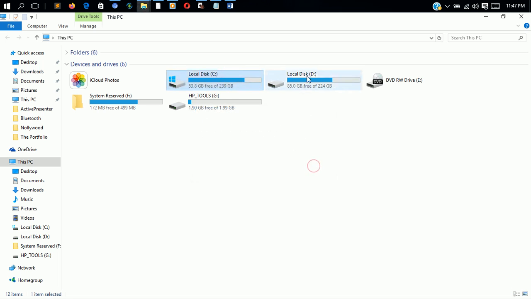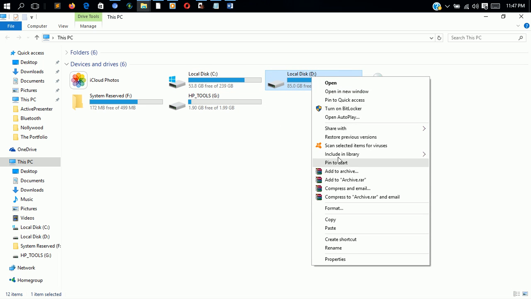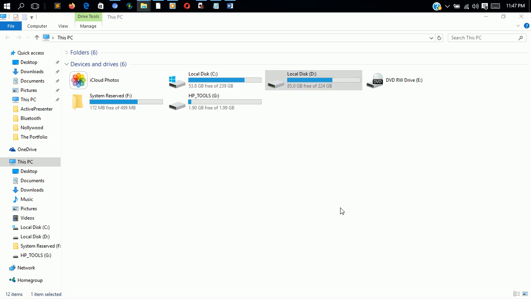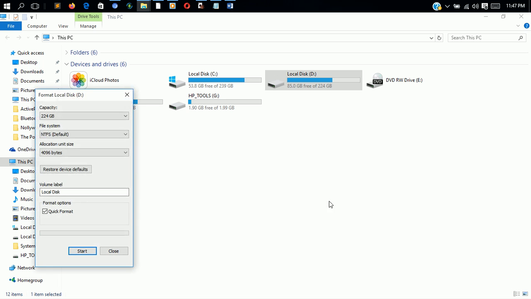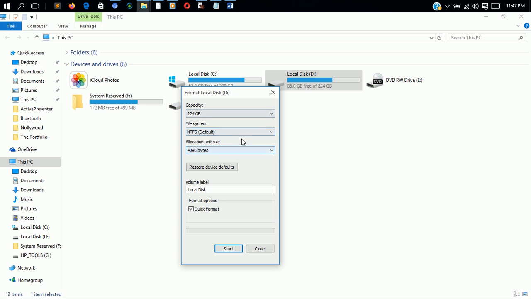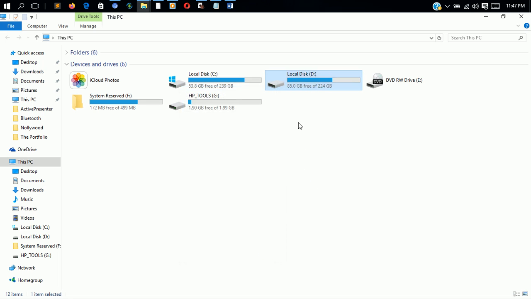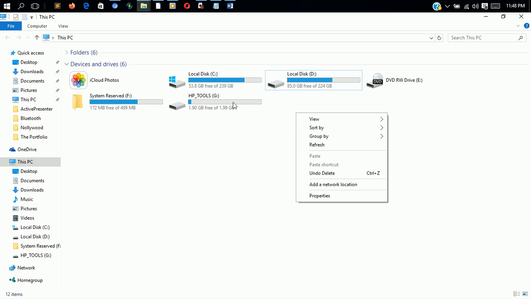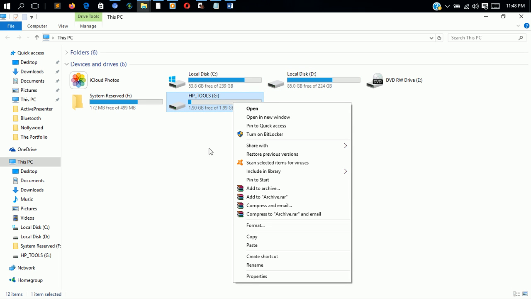I just wanted to choose it to see the options, not because I wanted to format it. Once you click on format, everything on that drive will be deleted. If for instance you choose the removable drive, which is the most advisable one to format, you right click on it and you can format it.